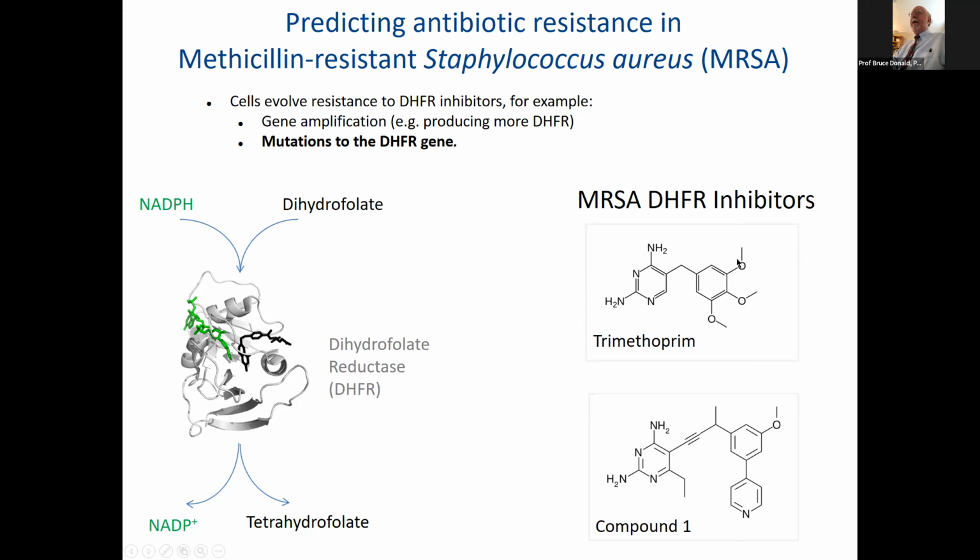So this is a folate analog. It's one that basically competes with folate, binds more tightly. And here's how folate binds. So this is a new drug. It's called Compound 1. It has this interesting propargyl link here. So we wanted to try this out. It worked really well in rabbits. It worked well in vitro, worked well in structures.